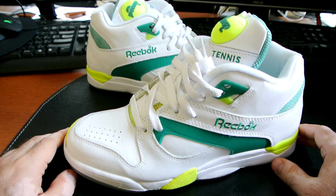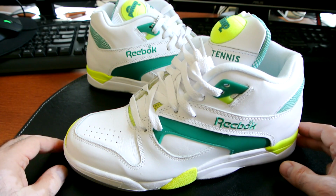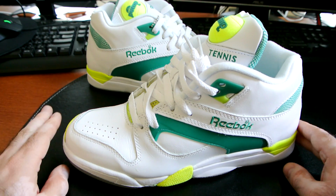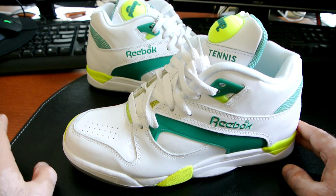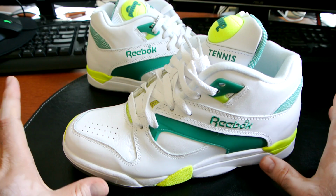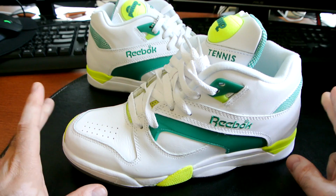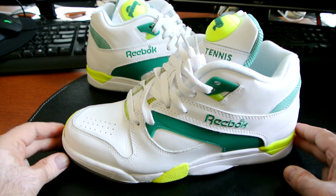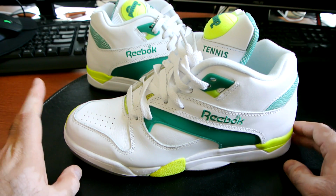There are just very few other retros that I've seen and that I own in the last couple of years that came out like this. I think the whole tooling and craftsmanship on this pair, and now I'm talking about just this colorway, but all the other five ones I have, is a bit off, basically. I remember seeing these in the stores back in the day and trying them on. I never owned them, but I tried them on. I've seen them, and I played around with them, so I know how they felt. They were a lot better than this now.